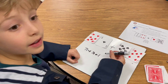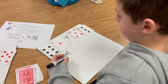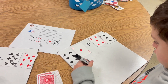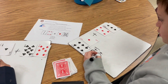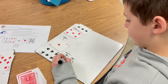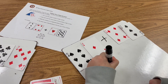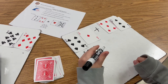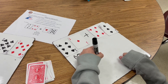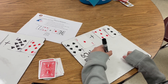What strategy are you using, Waylon? Expanded form. So you're going to break it by place value into tens and ones. Because we know that 61 is 60 plus one. So that would be 110, because you're adding 60 plus 50. Then 114. And then you added one and three. So you added your tens together, then your ones together to get 114. Awesome job.